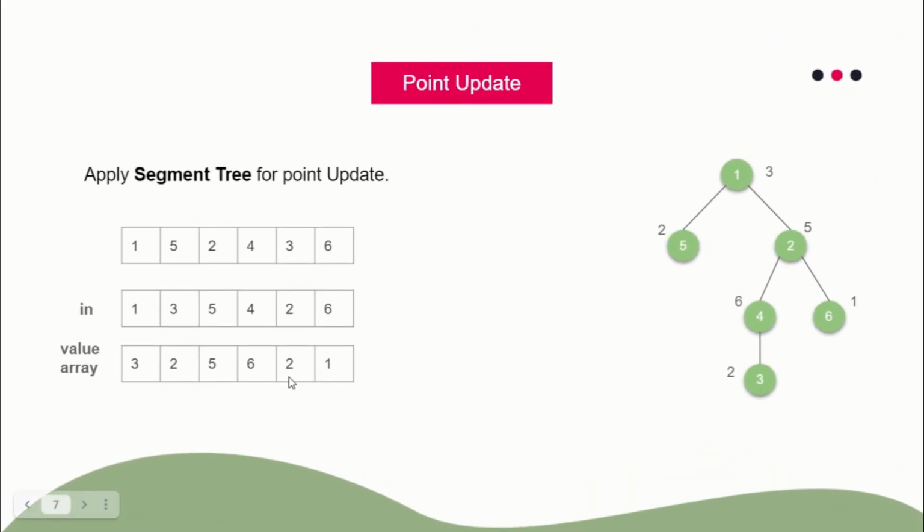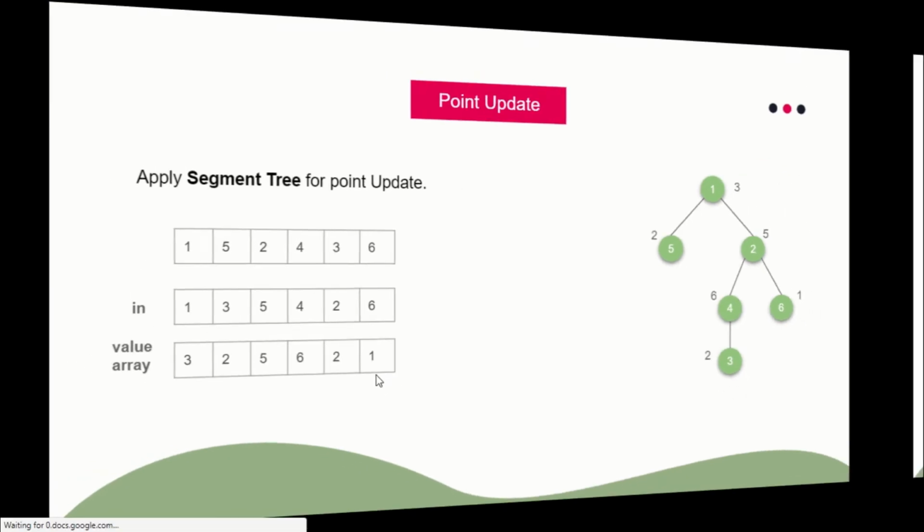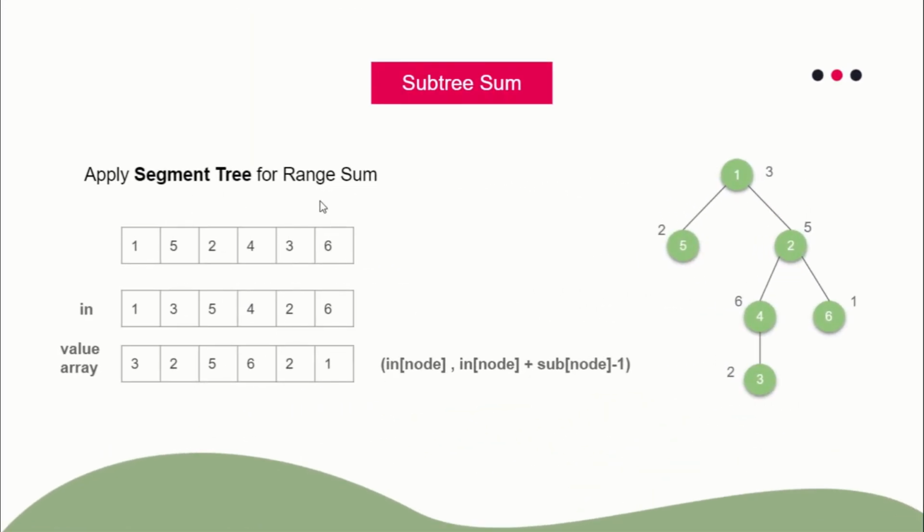All you have to do is fire an update query in the segment tree or Fenwick tree. The position would be the in time of the current node and the value would be the new value passed. After that we go for range sum, which is easy, as I have already explained. The range would be from the in time of the node to the in time of the node plus subtree size minus 1. The in time of node 2 is 3, and the subtree size is 4, so 3 plus 4 is 7, minus 1 is 6, so the range is 3 to 6, that is 3, 4, 5, 6. This way you will be able to find the range sum. So all you have to do is point update and range sum.